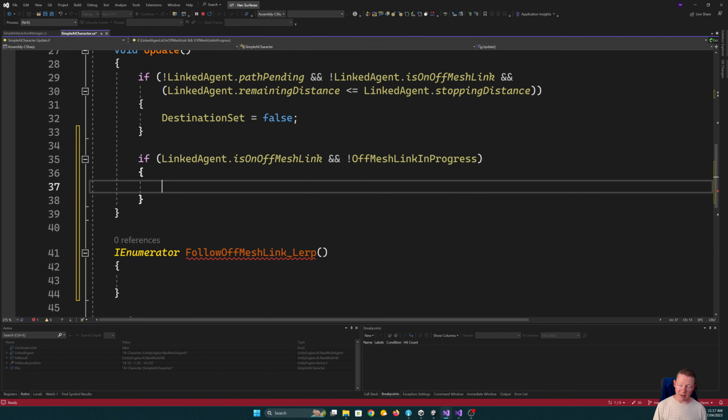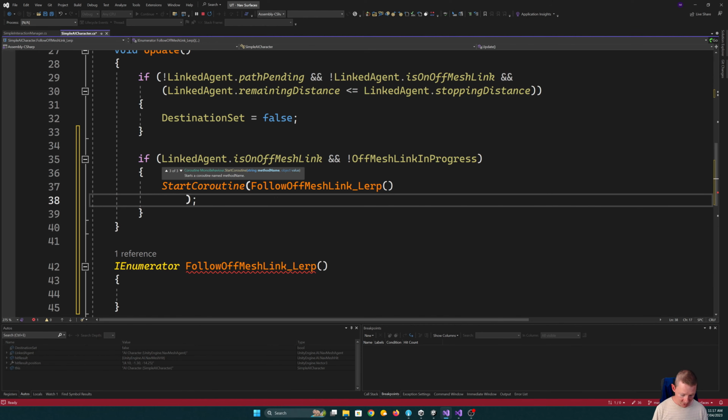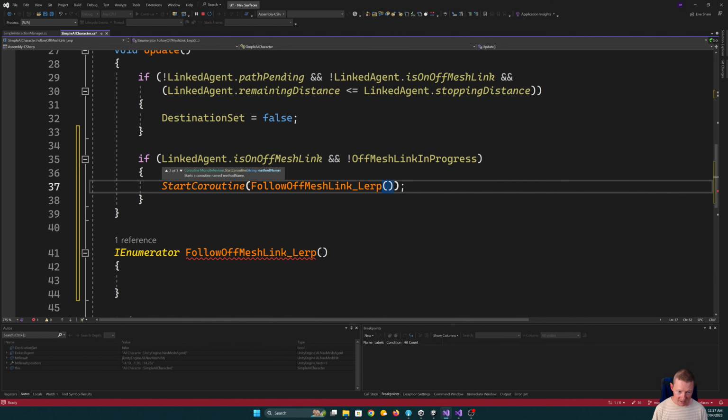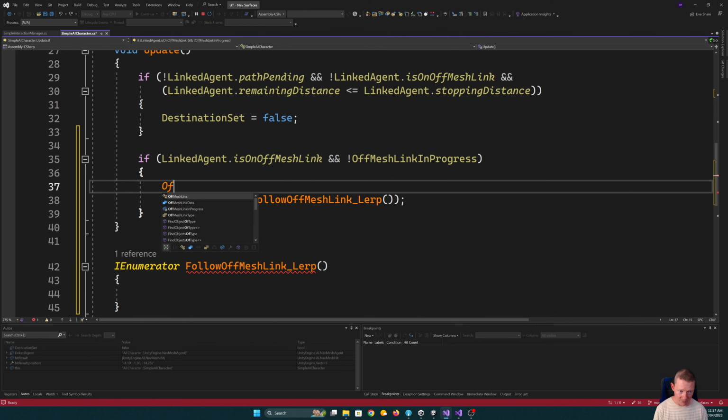The reason I'm naming it like that is we could set up completely different ones if we wish to. So we're going to start coroutine follow off-mesh link lerp, and I will actually set here that the off-mesh link is in progress.